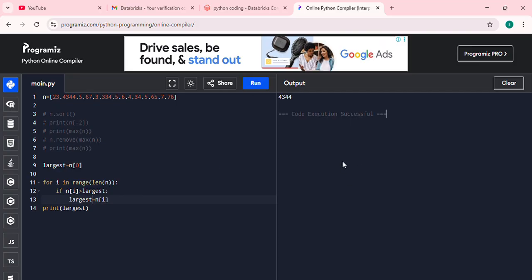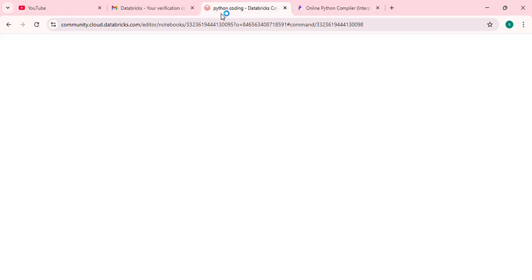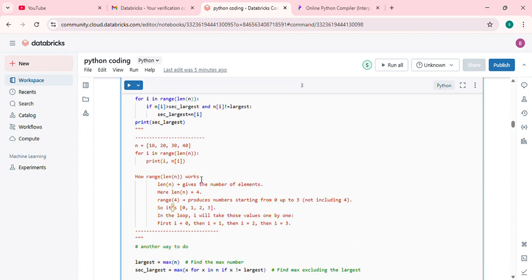Largest. Okay, see, now what happened, it retrieved over all the items of this list, and for every index, you are aware of this length, how it works. I added that point also here. If I iterate over the length of n, then what will happen if I print i? The length of n is nothing but how many items are there? 4 items are there. So it will start with 0 and go till 3.